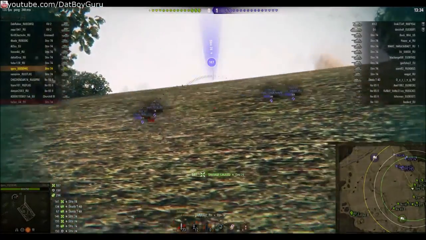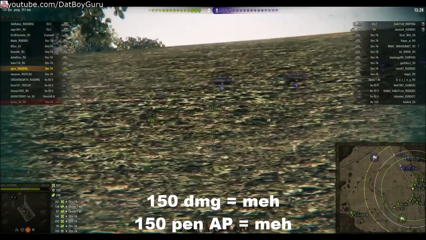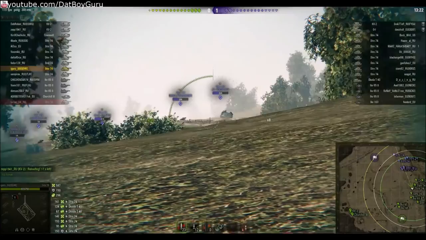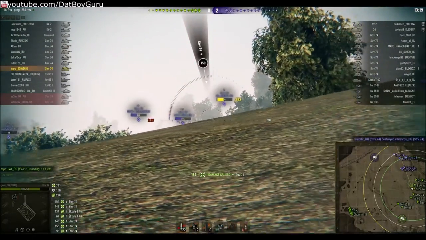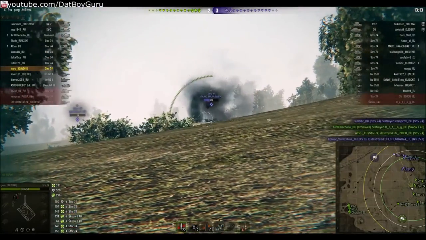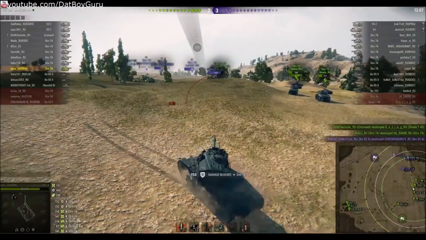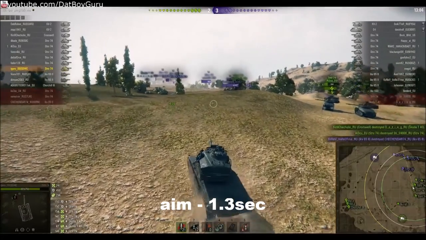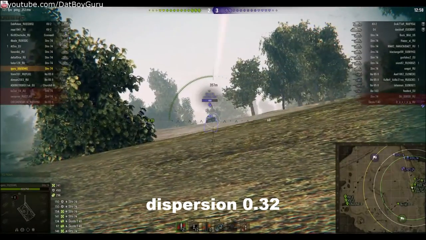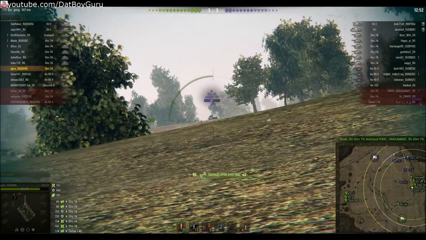Now, as you can see, the gun is pretty good. It does about 150 damage and 150 penetration. It has a rate of fire of 12 rounds per minute. It has a reload time of about 5 seconds, and I think with the skills that I have, I'm running just under 5 seconds, so it is pretty good. The aim time is like 1.3 seconds, and the gun dispersion is about 0.32, which isn't too shabby for a tier 6 medium tank.